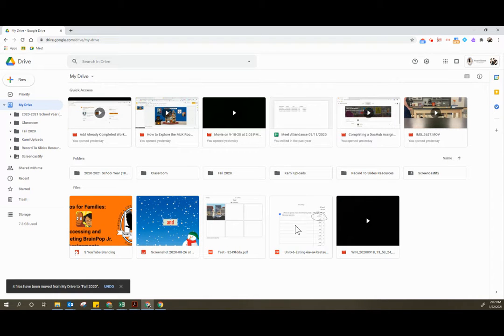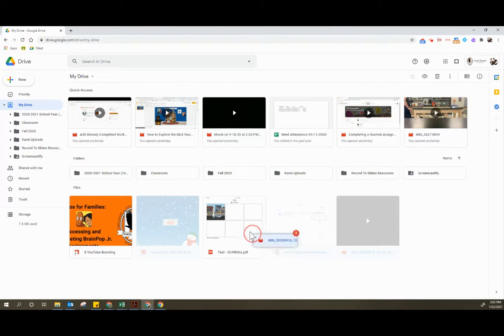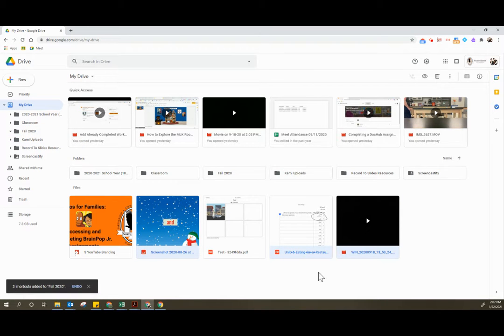If you want to select random files, you can do the same thing, but use Control. So we're going to click on a file, hold down the Control key, and then I can click on random files that I want to select, skipping over ones I do not want. I can click them again to unselect them. When I have everything selected, I'm going to let go of Control, make sure my arrow is on top of one of the files highlighted, and click and drag all of those over to that folder.